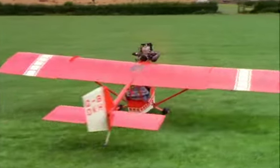Mind the low level sort of buzzing around, but long cross countries tend to wear on my nerves a bit. Well, it's the design and development side that interests me mainly. And I've got to go aloft occasionally to show the builders I have a bit of confidence in my own stuff. As Henry Mignot said, flying is not all that aviation is about. There are other aspects as well.